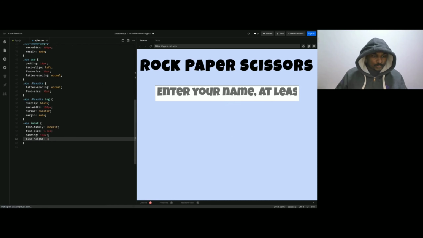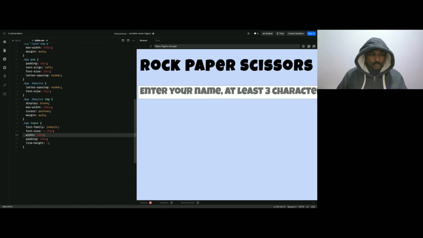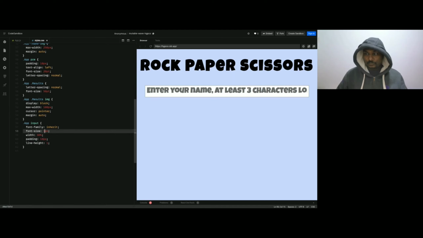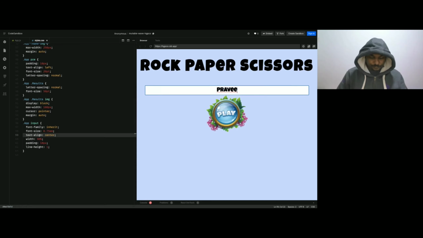So what we'll do is we have 1.5 EM, right? Let's make it 1.25 EM. Width is 100%. Too much. 90%. Great. Text align center. So if I type something, let's say Praveen, boom, I'm able to see my name here. Okay.